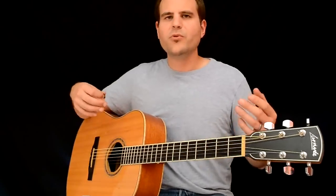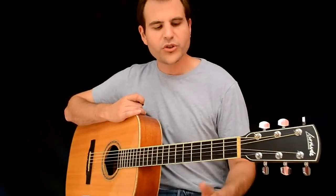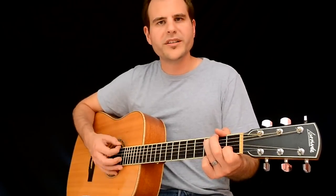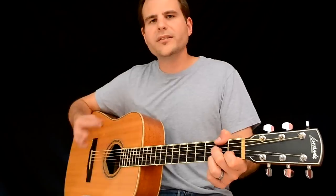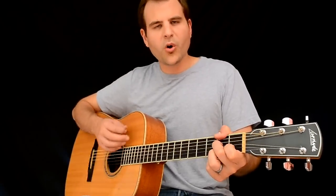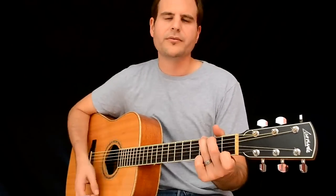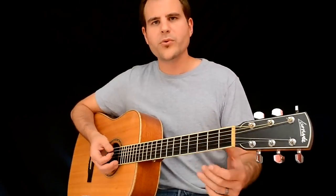We're going to take that same rhythm technique and move it into the second four-bar group, which starts out very much the same as our first four-bar group. We're starting out on our C, walking down to our A7, and we're into our D7. And this is where we go a little bit different than our first four-bar group. I'm going to hold this D7 for an entire measure, and then move into the G7 for an entire measure. So here's what the chords sound like for this four bar group.